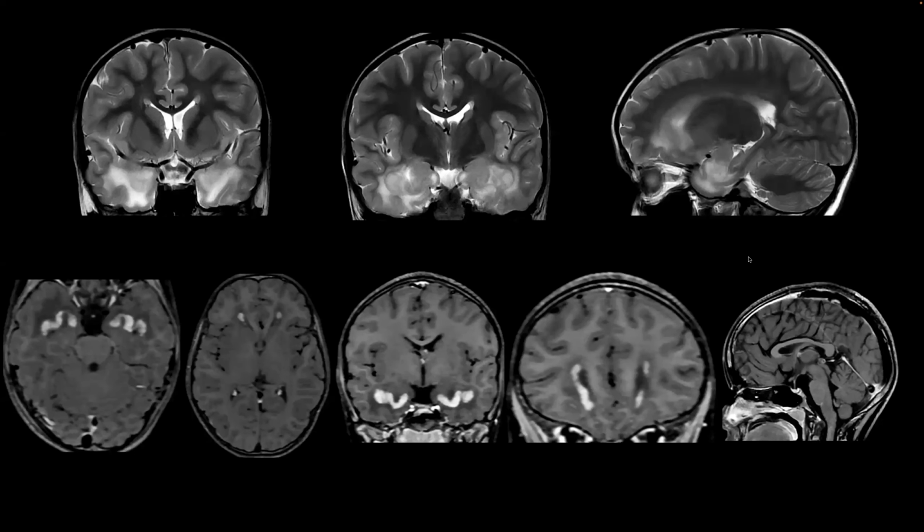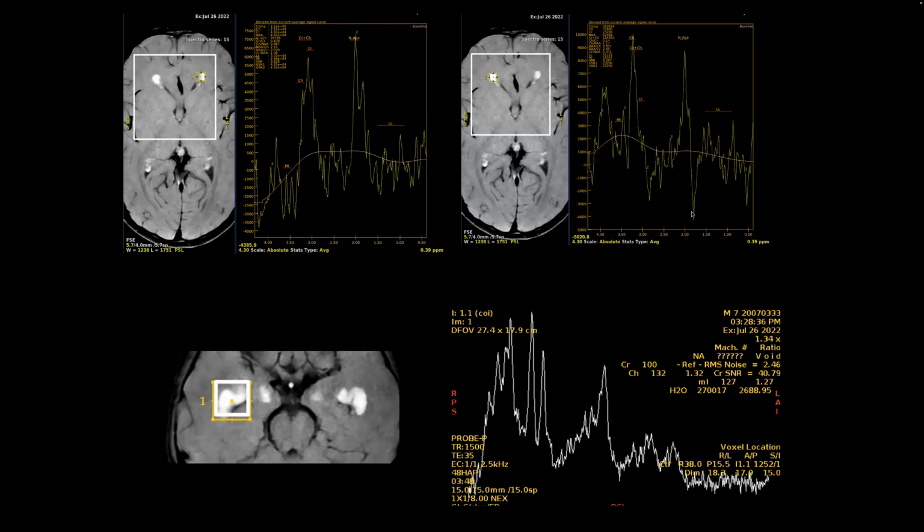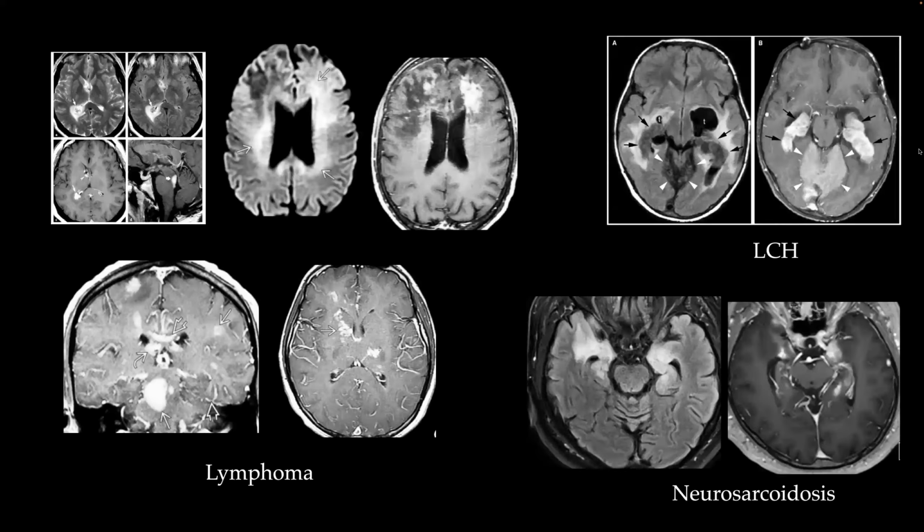Could not come to a diagnosis, as Dr. Vivek said, but spectroscopy also was done, which demonstrated a mildly elevated choline peak. There were some areas of lactate, but not significant. As Dr. Vivek said, the workup was normal. Could not come to a diagnosis, but possibility of a lymphoma. I don't know if the child will be normal in the case of lymphoma.